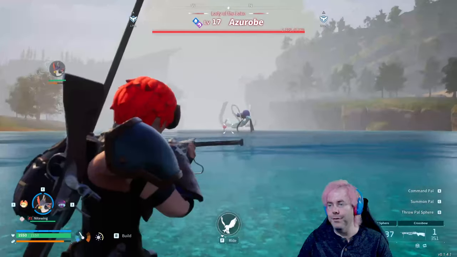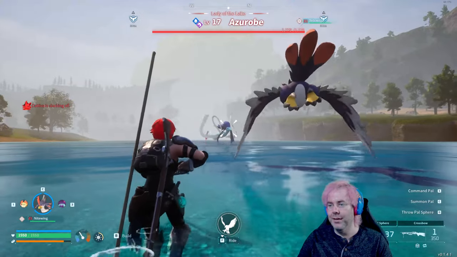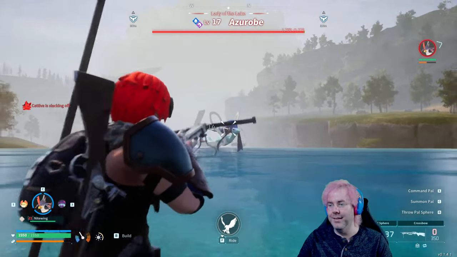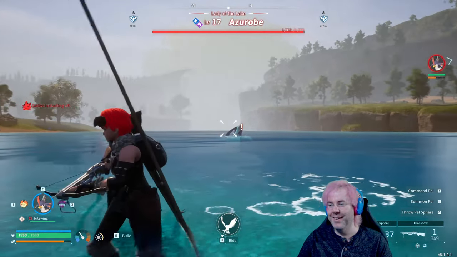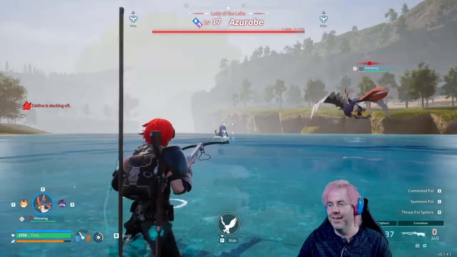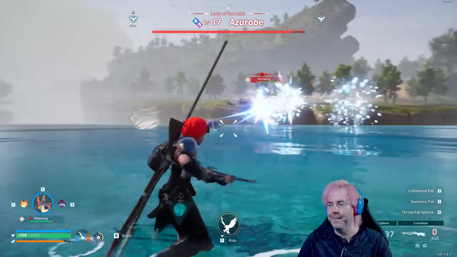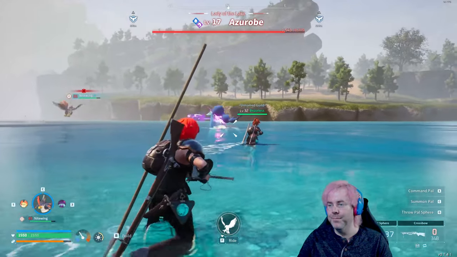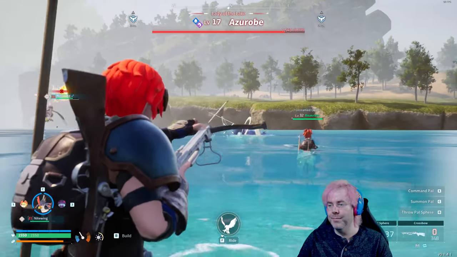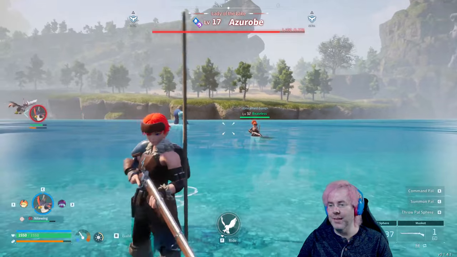I think we're just gonna fight it, yeah? It's not gonna be too hard, as long as I actually can hit it. There we go. As long as it doesn't dodge. There we go. Let's try out the musket.